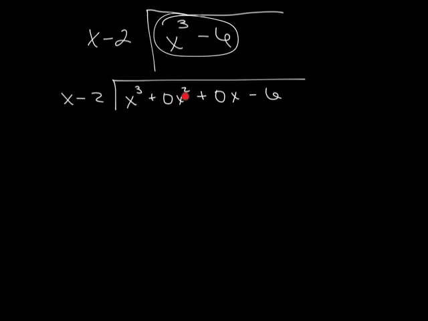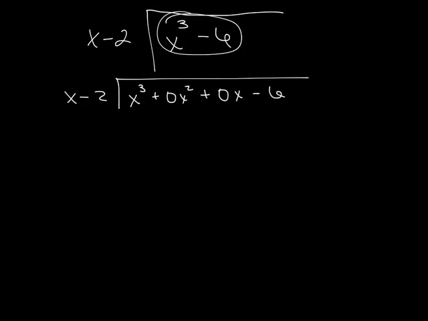And notice, any number times 0 or any letter times 0 means it doesn't exist. It gives you 0. Same thing here. So these don't really add anything to the x cubed minus 6. They're just placeholders because they're actually adding 0 here and adding 0 here, which means it doesn't change what this is. It just changes what it looks like for now in order for us to actually do the division. So let's do that division, and I'm going to set this up.